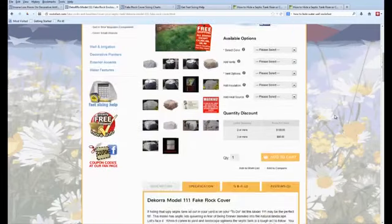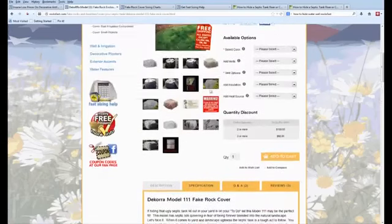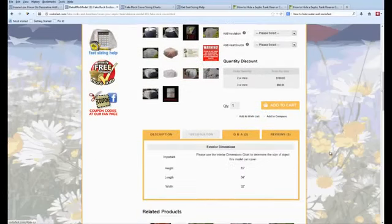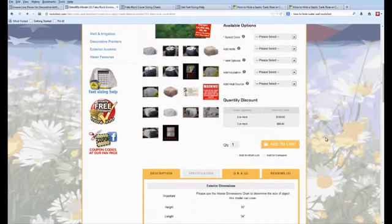If you go to rocksfast.com, one of the first things people do after reading the description is they want to know how big the rock is, so they go to specification, and then they see the exterior dimensions: height 15 inch, length 34 inch, width 32 inch. They compare those to the measurements they just took, and oh, my septic's only 14 inches high, 32 inches long, and 30 inches wide. Bam, it's less than these exterior measurements, so it's going to fit. They order it, and then it's way too small. It ends up looking like a birthday hat on the septic tank.